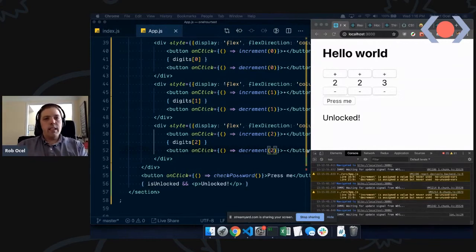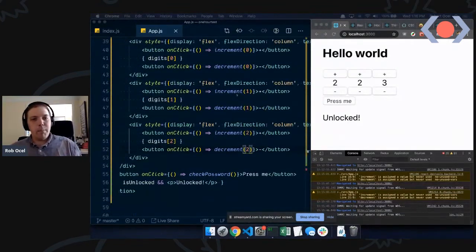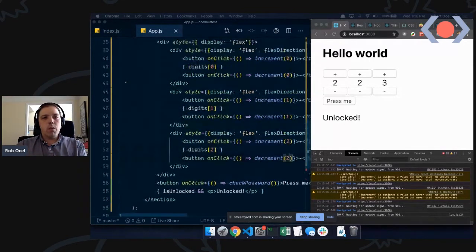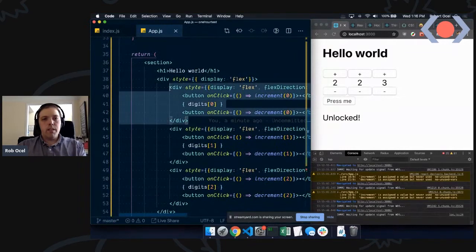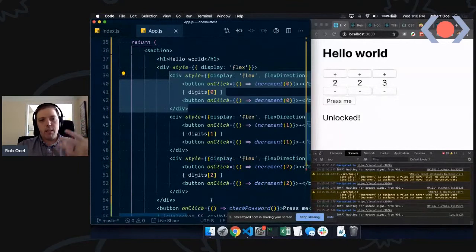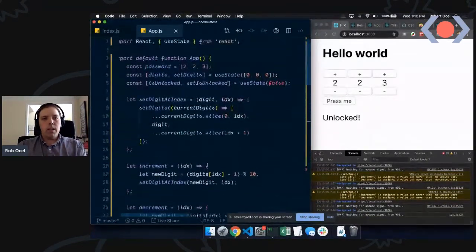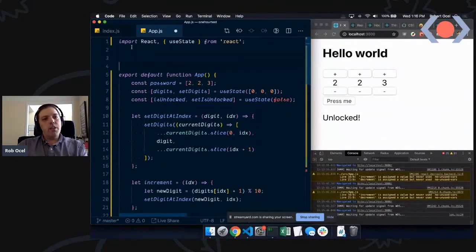Okay, so the next thing is, you might notice that I did a lot of copy pasting there. I did a lot of changing of values, and in a couple of cases, I forgot to change the values. So I ended up making some errors. So this is where we're going to start introducing the concept of components. So we're going to say, what if instead of having 3 of the exact same copied HTML, CSS stuff here, I wanted to create a new component? And what if that component is just going to be called a spin lock digit, okay?